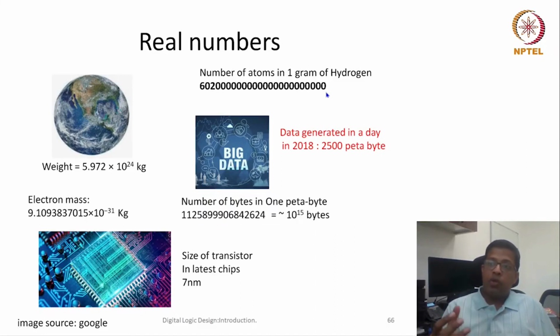Yes, so what I mean to say is that we would like to represent these numbers, but not in an absolute sense; a relative sense will also work. So how do we represent such large numbers with a point which is not fixed? We call that floating point. It means the decimal point is not at a fixed location, but moves along with the computation. So how do we do that?